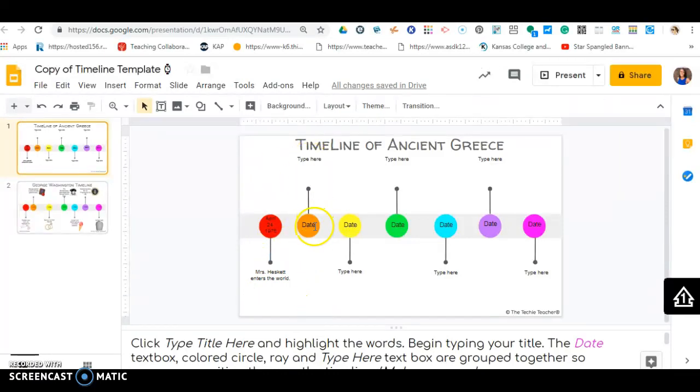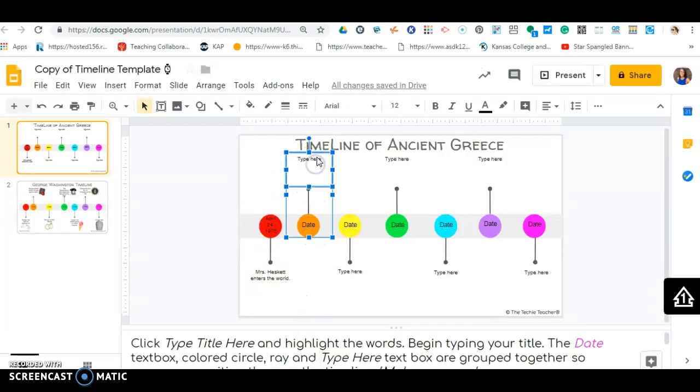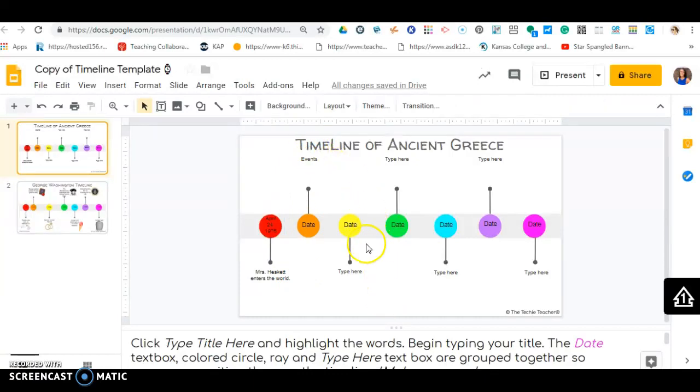So then here you'd put another date and another event. So make sure you put your events. Do they have to be complete sentences? No, it can be more simple than that. But make sure you find enough dates to fill up each one of these bubbles. And if you were to type it all down here for the event, it would get all clumped together. So you want to make sure that it looks visually pleasing to the eye.